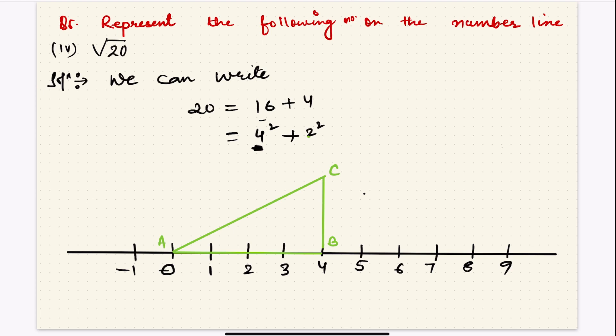I am writing A, B, and C. What is the distance AB? Distance AB, you are taking 4. BC, you are taking 2. Now, I want to find out what is AC here. Let me take the box.